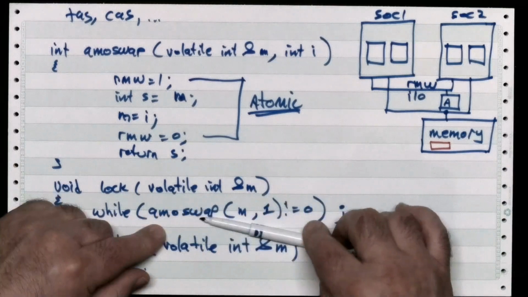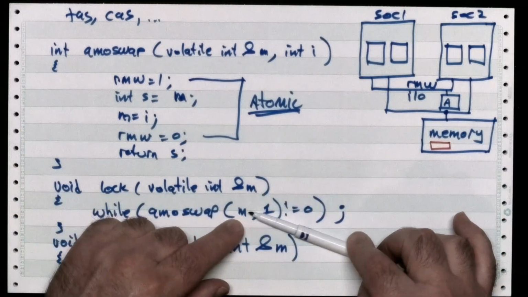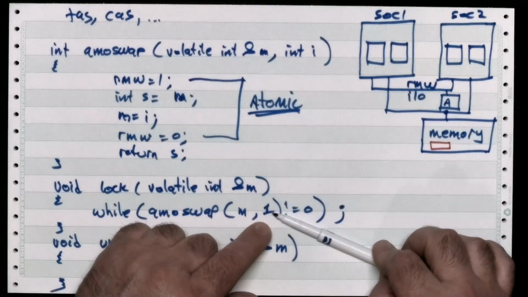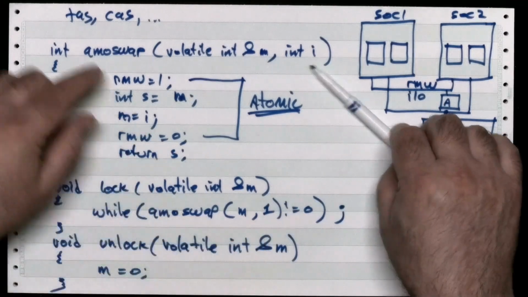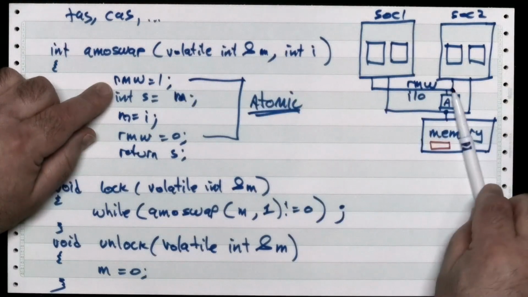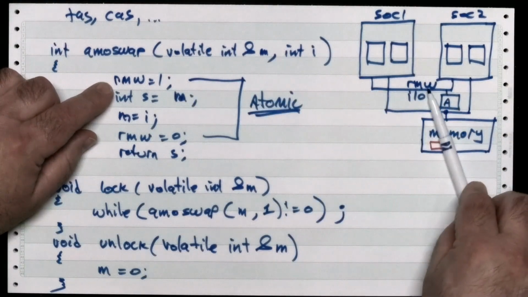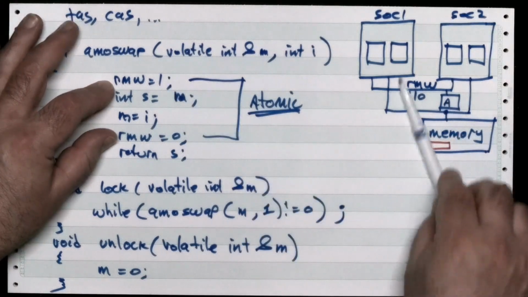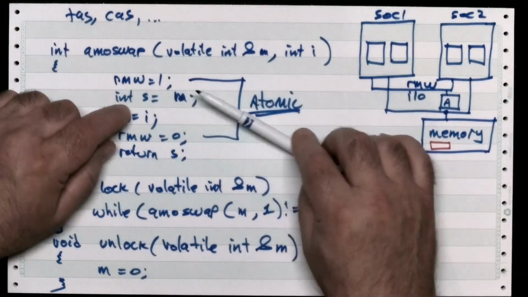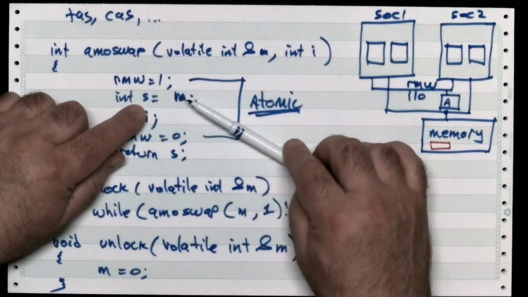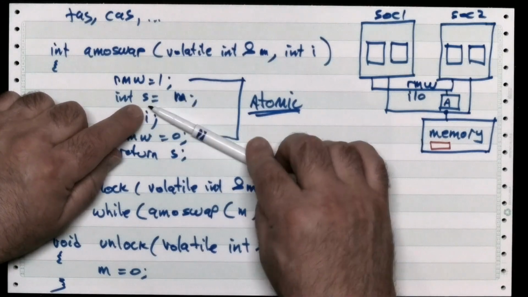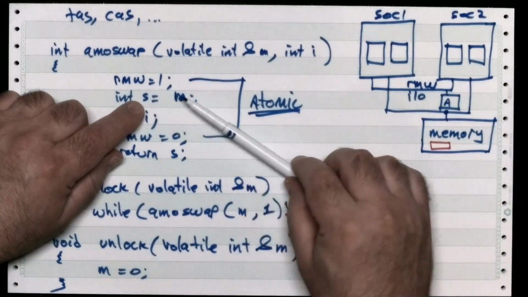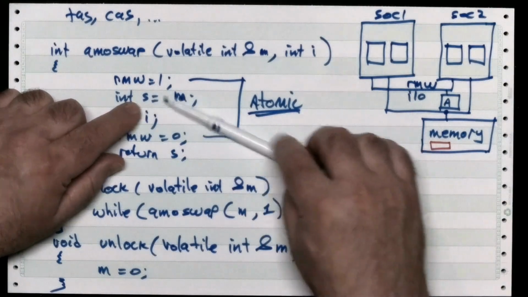We will call AMOSWAP, we give it M, which is a reference to a variable whose current value is 0. And we give it a 1 for the I over here. Okay, so what is it going to do? It's going to assert an interlocked bus operation. It wants to do an RMW, a read, modify, write operation on the bus. The arbiter gives it access. Okay, what's it going to do? It's going to say, tell me the current value of the lock and store it in this variable I'm going to call S. And in this scenario, I said it would be 0, so S will be 0.